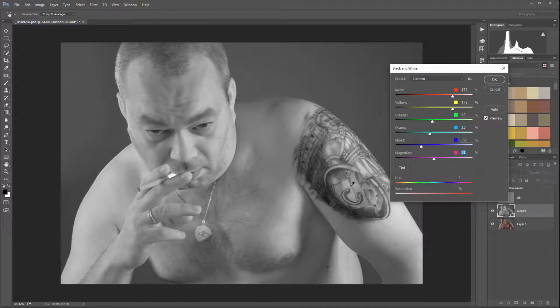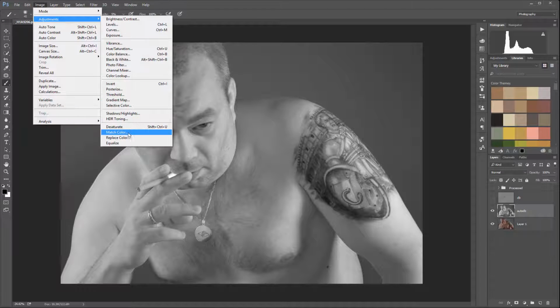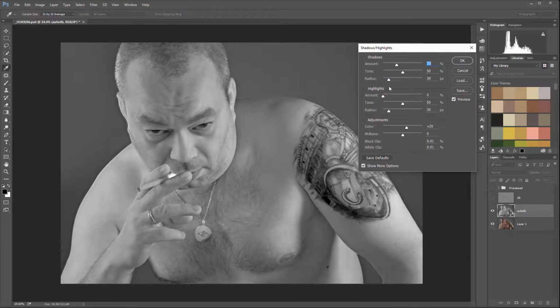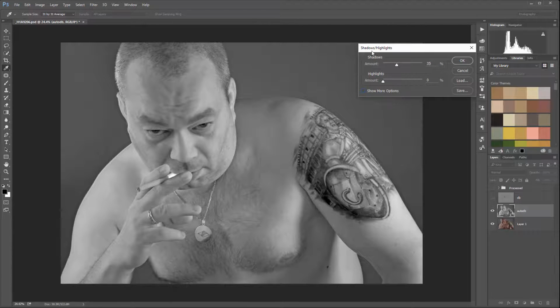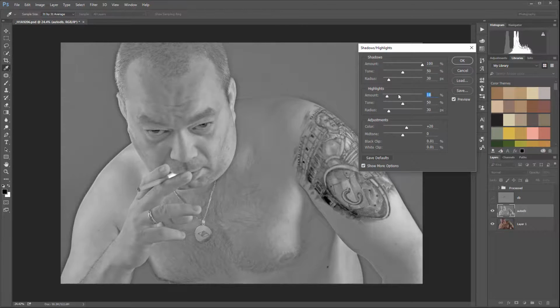As well, right here I'm looking at tattoos. Okay, right there, I think this is okay. It looks a little bit flat, but it's okay. We don't want to enhance too much. So next we'll go to Image, Adjustments, and Shadows and Highlights. When you open Shadows and Highlights, you see it with two properties. Click right there, Show More Options, and that will expand. So we'll take amount, put it at 100%, highlights 100%.